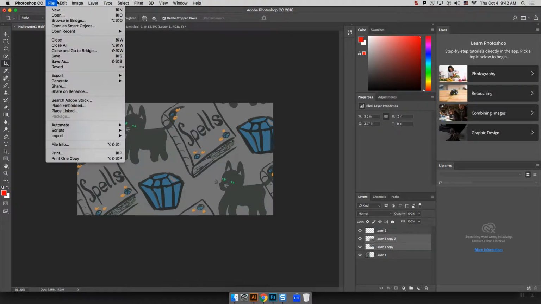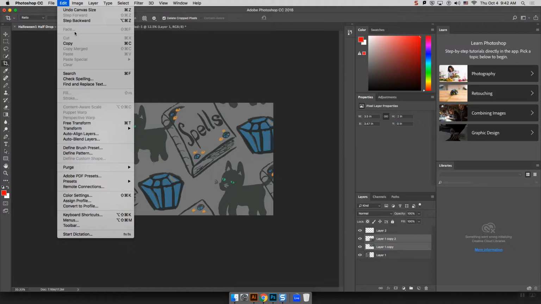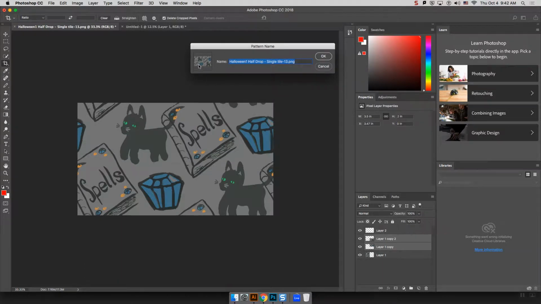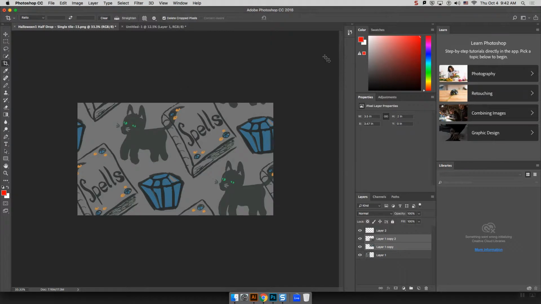So now if we go to Edit, Define Pattern, I don't think we have to merge it first. Yeah, so it can do it all on these different layers, but the whole board is defined as a pattern.